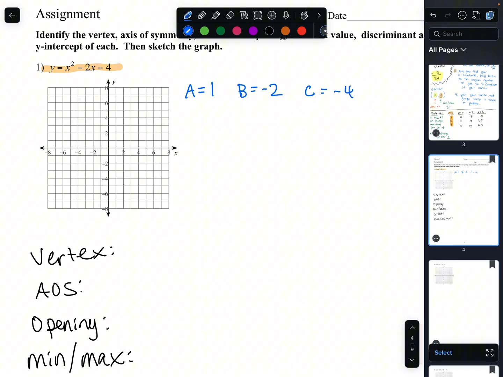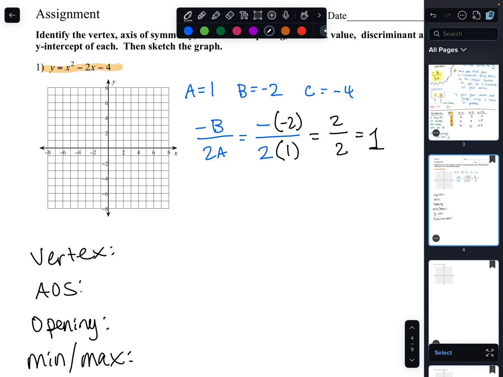So we have to find our vertex. And in order to find the vertex, we've got to use the formula -b over 2a. Go ahead and write the negative and the 2 down, and then we'll fill in b, because I don't want you to think that this negative right there is the 1. My a was 1. So all I did was remove the b and the a, and fill them in, okay? Negative -2, and that's the same thing as saying +2. And 2 times 1 is 2, and then 2 divided by 2 is 1.